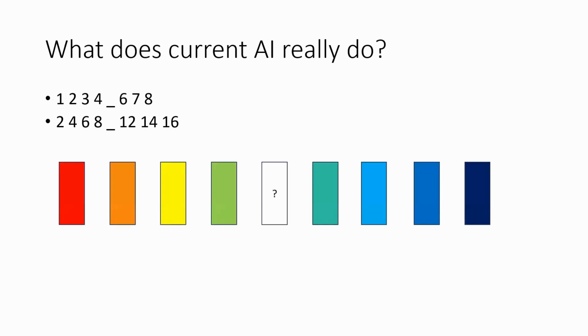What about this one? I've got a color scale. You've got red, orange, yellow, lime, something goes in the middle, mint. What is it? Again, not a trick question. It's just green, something goes in between. But why can we do this? Why is it that when I give you these things, your brain is already automatically hardwired to tell me what is missing, even if you don't know exactly the question? You have an intuition, you have a sense.